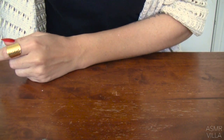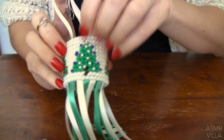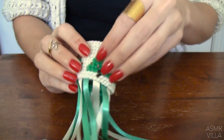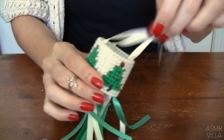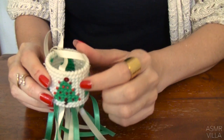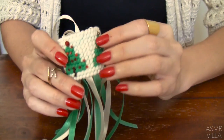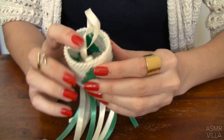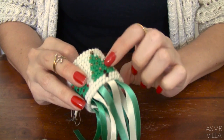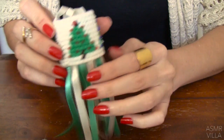So that's one, and then the other one I'll show to you at the same time. Really, really older style. This was made by a family member much older than I, obviously. A grandparent who made it by hand. It's really special. I don't know if the word is crocheted or knit. I don't know. It does have a form to it. So anyone out there who's aware, I'm sure you know the name, but it's got a bit of a plastic form inside that you thread through, and you create these designs with the different color threads or yarn, and then there are beads that are glued on to create the ornaments on the Christmas trees.